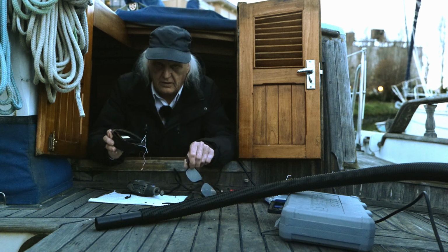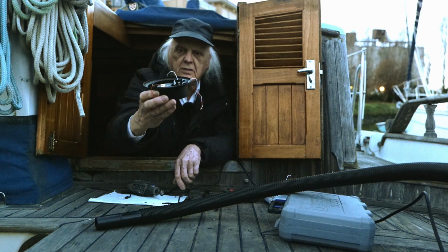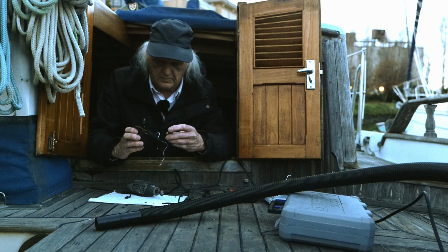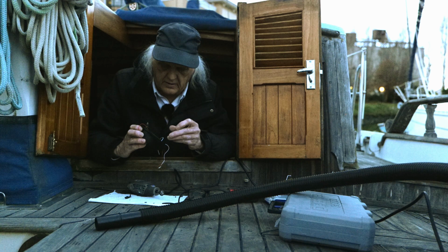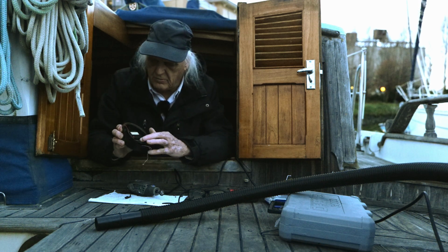But there you go. I don't know if you can see it, it's getting dark, but it fits in there flush, and the battery will fit right in. So I got to remember, I know which way the positive goes, and it's backwards, but the wires are long enough so I can put them in. So the battery will go in just like it normally would. Fits right in there like that.